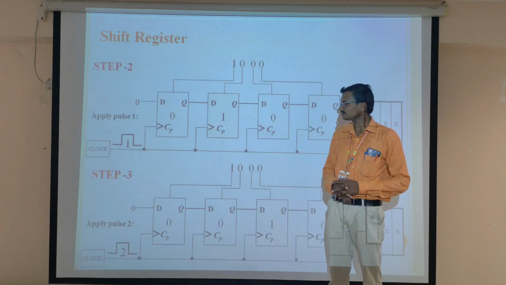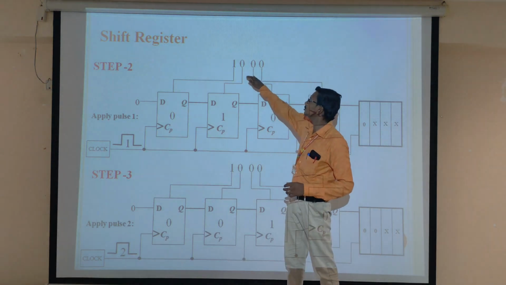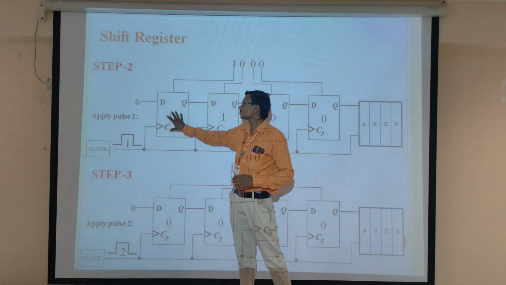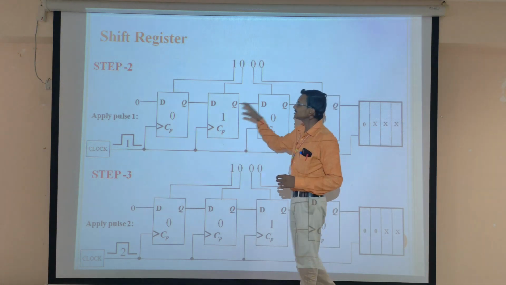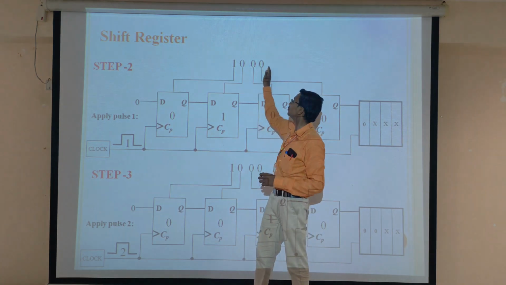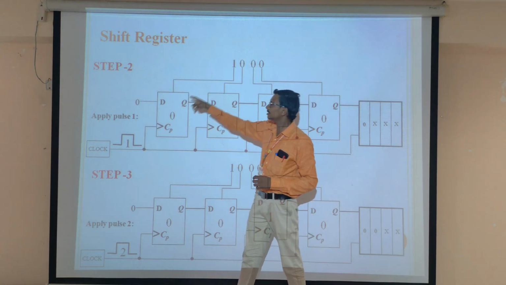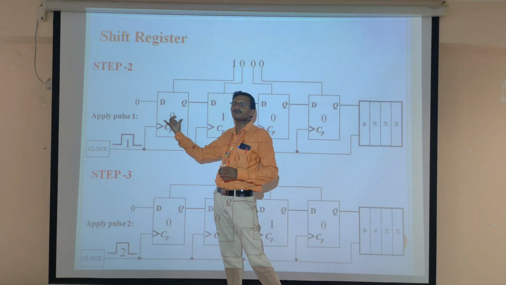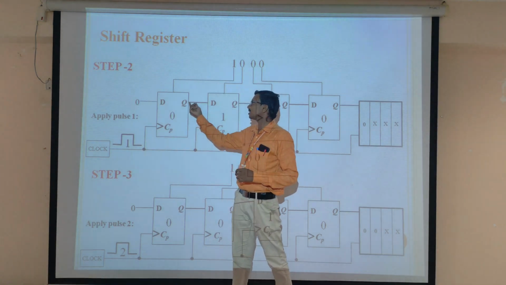Here, first of all we apply the clock pulse for the input 1 0 0 0. So what will happen? All the flip-flops start to function, but initially they do not get any inputs. So how do the data bits process? From LSB to MSB. What is the first bit? The LSB bit is 0. That is the first bit given to the first flip-flop D. During the first clock pulse, only that flip-flop gets the input value. Based on the input, it is shifted from D to Q, so the data bit is shifted here.